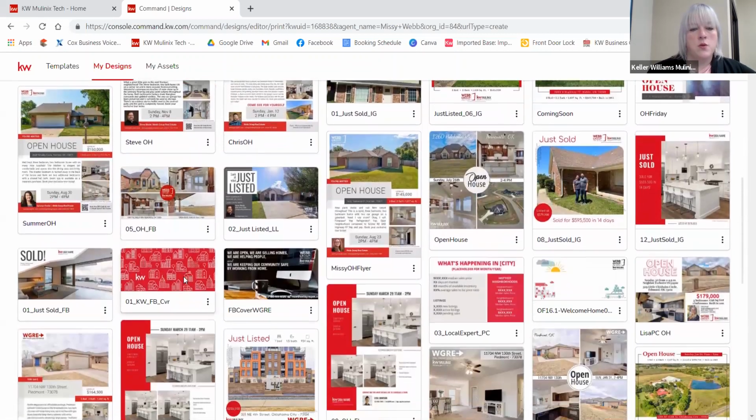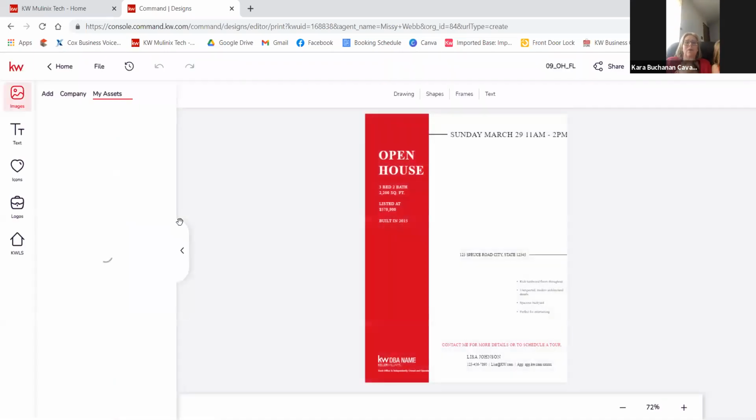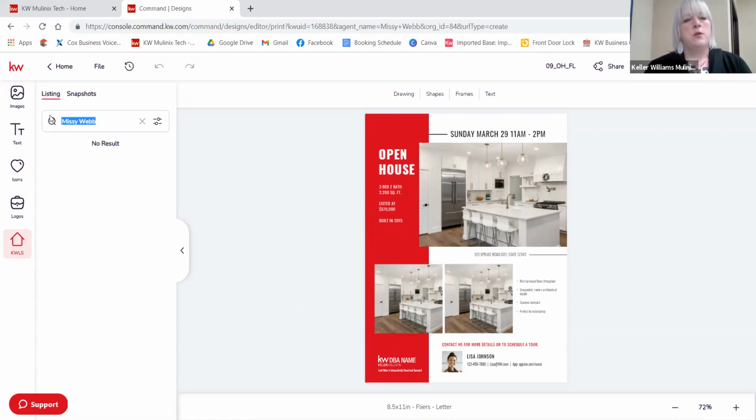Designs is the one that when I log in, I have the most trouble with. Really? Yeah, and I've had to contact them many times. I have trouble on my Mac, I have trouble on my desktop. I can use the desktop at the office, but I cannot use my own desktop. I have to use Firefox. I cannot use any other browser. So it won't work for you in Chrome? Nope. That's the one that should perform the best out of all of them. I know. And I updated my Chrome on both my Mac and my desktop. And this has been going on since the week before family reunion last year. Oh, I remember you having issues with that. Yep. And they still haven't been able to figure it out. It just keeps saying redirect, and then it says redirect failed.